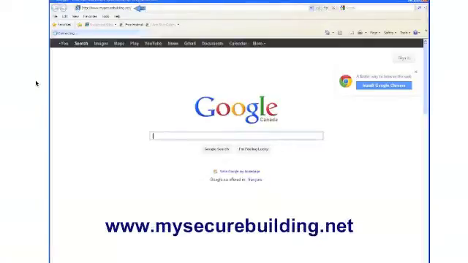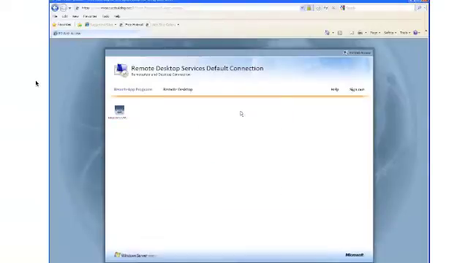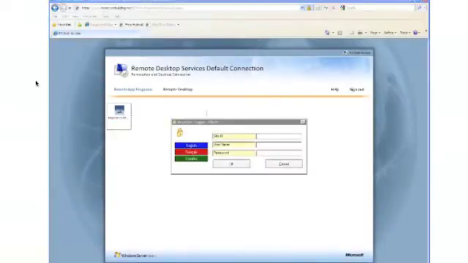Let's start with the login procedure to the remote desktop services to the Keyscan host. What you're going to need to do is go to mysecurebuilding.net from your internet browser, enter your username and password, click on the sign in button. Once you've signed in, you will see the Keyscan System 7 client icon. Click on that. Once you click on it, you will be prompted for your username and password to log in to your customer site.